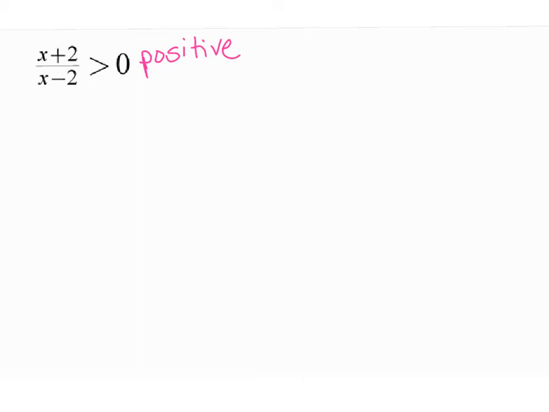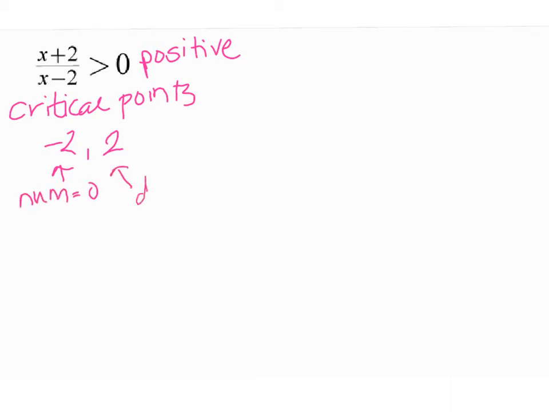Okay. One way that you could do this would be to guess and check. And what do I mean by guess and check? Well, where are the points that mean something to us? I'm going to call those critical points. And for this one, the critical points are at -2 and +2. This is where the numerator equals 0, and this would be where the denominator equals 0. So those I'm going to call our critical points.